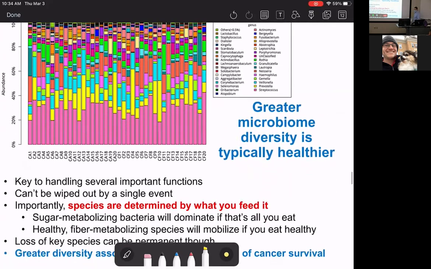Typically, a better diversity in your gut microbiome is better. So here's a bunch of individuals right here. There's some random species up there. If you undiversify this number, you start to lose genetic advantages piece by piece, each species that you kill off. This is the beginning of why overuse of antibiotics is finally starting to make a trend towards, whoa, we can't kill everything. These things are nukes. They kill too many of the good ones.